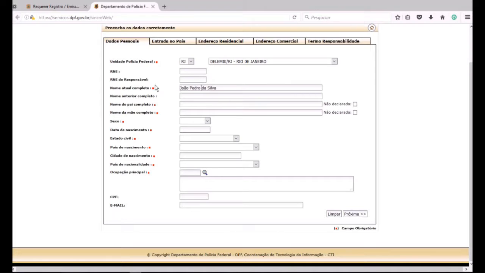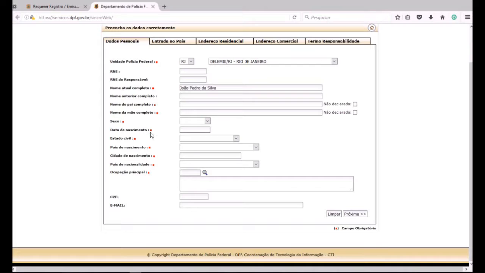And if you have a middle name, just put it in the middle. Nome anterior completo is your last full name, which is in cases when people change their names for some reason.